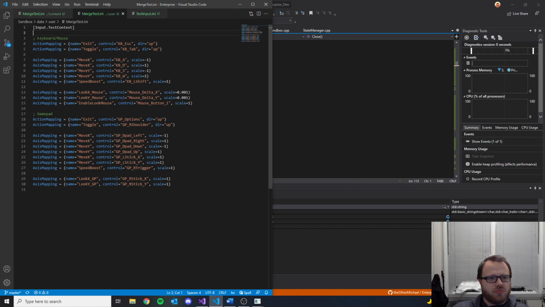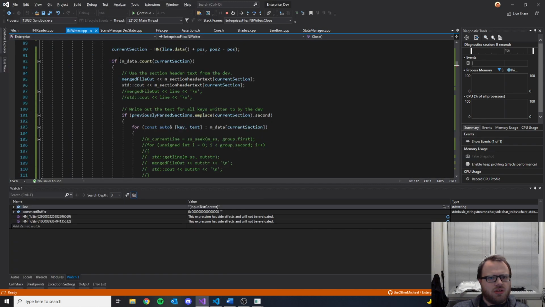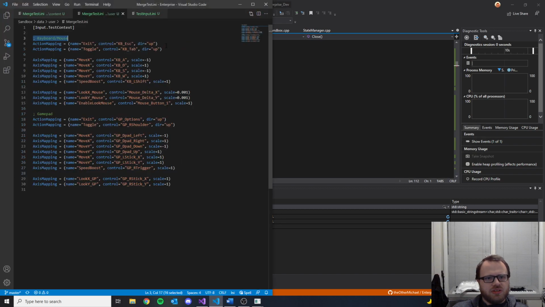That is just white space. And then we got the semicolon for the comment, and then a new line for the action mapping. So this text that we are dealing with is this entire section that I just highlighted.